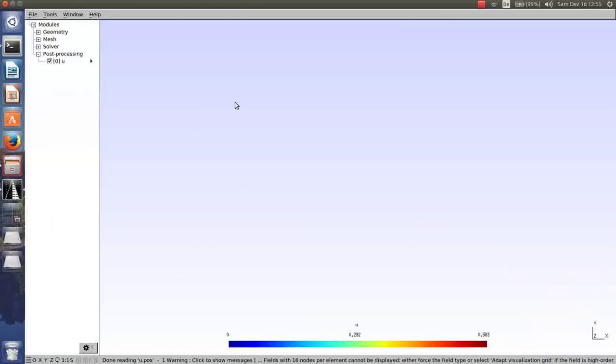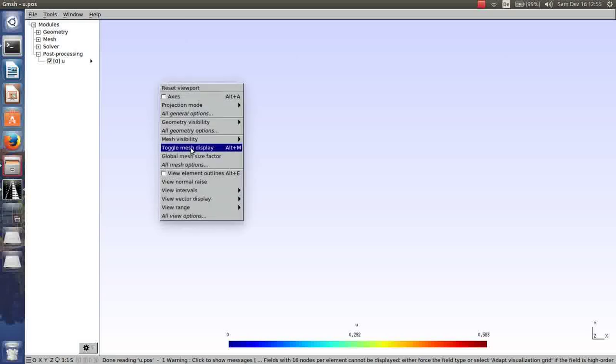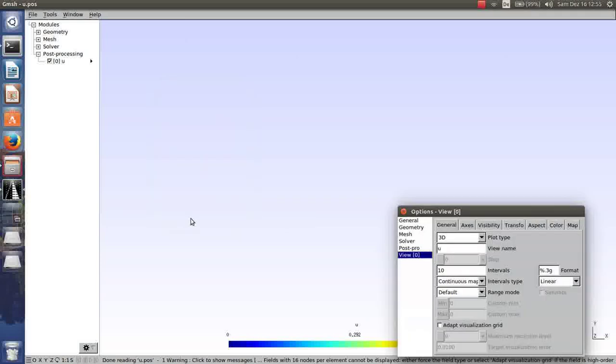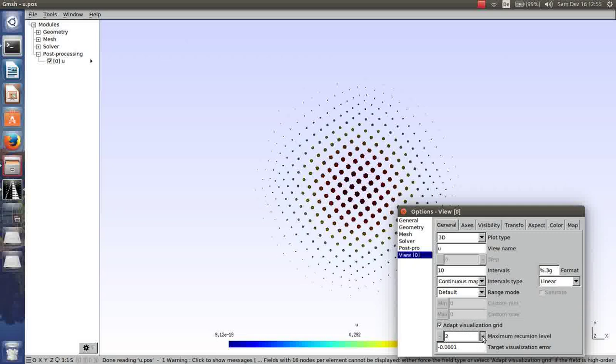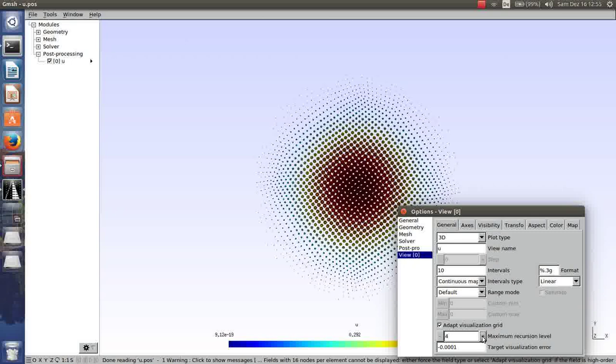Now you don't see anything. This is not an issue, it's just that you used curved meshes and gmesh complains because it cannot just like that display the deflection. What you have to do is double click, go to all view options, general, tick the adapt visualization grid box, set the target visualization to a minimum value, and increase the maximum recursion level, for example, up to 4.